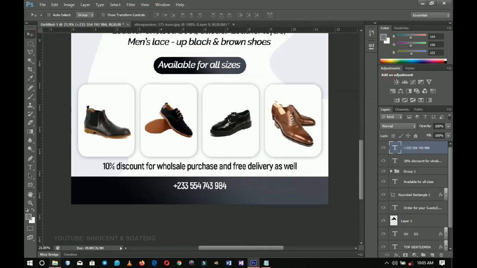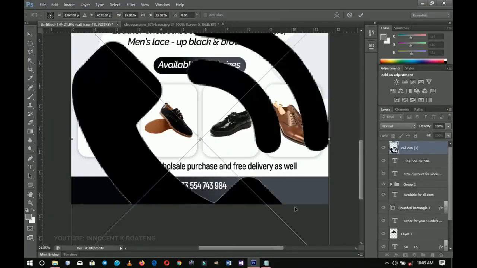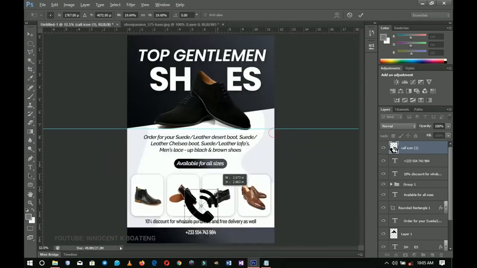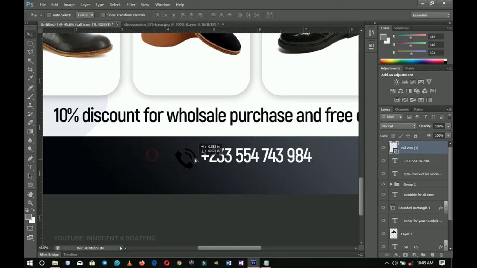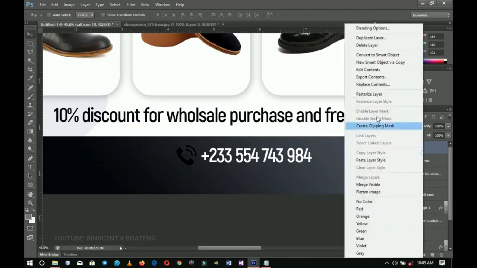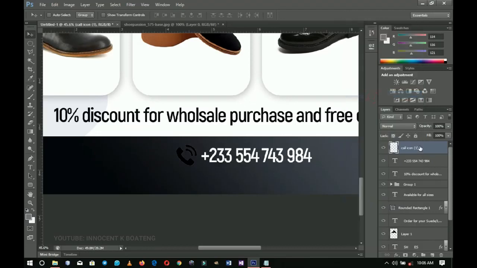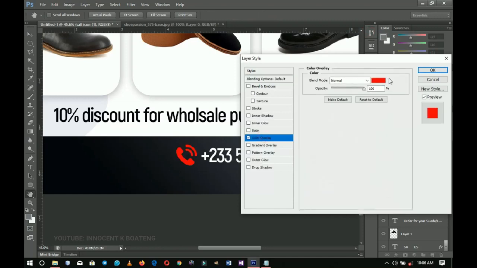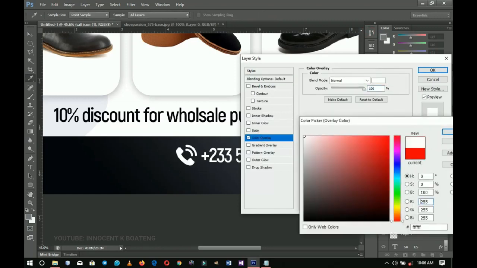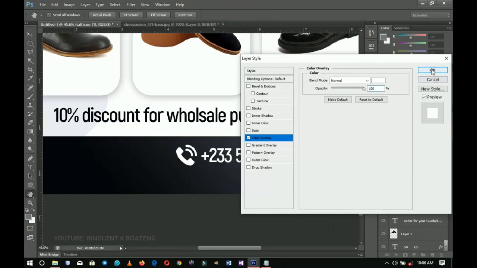and then I'm going to bring in my call icon over here. I'll drag and drop that into Photoshop, and I'm going to resize it from here, and then I'll make sure that it is just around this side. So what I'm going to do is I'm going to make sure that this one is resized very carefully and placed around this side. So I'll go ahead and right click on this one, rasterize it, and go to the blending options, and I'm going to change the color to white. So I'll change this one to white as well so that it can be visible, and I'll click OK.